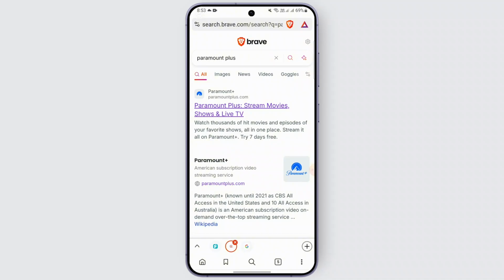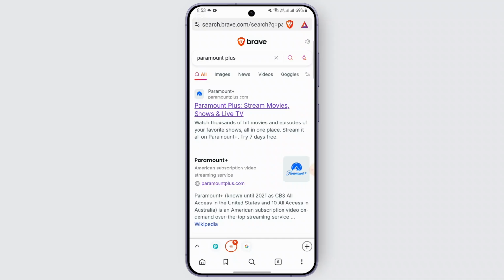So if you're wondering how you can log in into the Paramount Plus, these are the steps you may follow in order to do so. In order to do that, you may just head over to your laptop or your mobile device. For this video, I'm using a mobile device, but you may just head over to any of the browser using either of your devices. After that, simply type in Paramount Plus on your search bar, and you'll be taken to this page where you'll be finding the paramountplus.com link very easily. So it is a streaming site where you can stream movies, shows, and live TV.